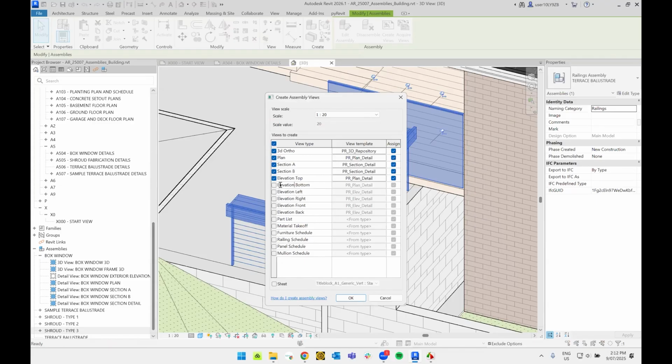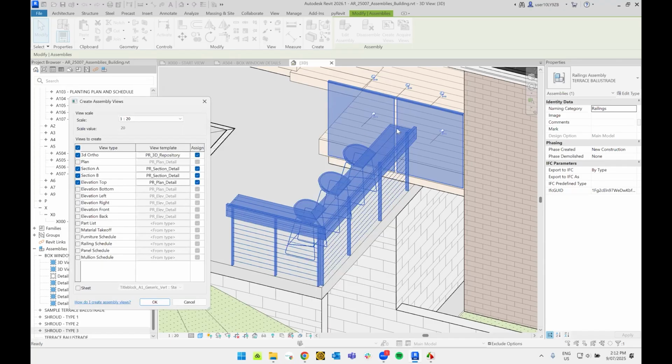Just remembering that bottom might be a bit of an odd one for this particular element. It doesn't make much sense. Top might be okay, versus plan. You're going to have to determine what makes most sense. Do you want to see all of the element, or a cut through of the element? I'd say that all of the element would make more sense. So top is probably what should be selected for this.